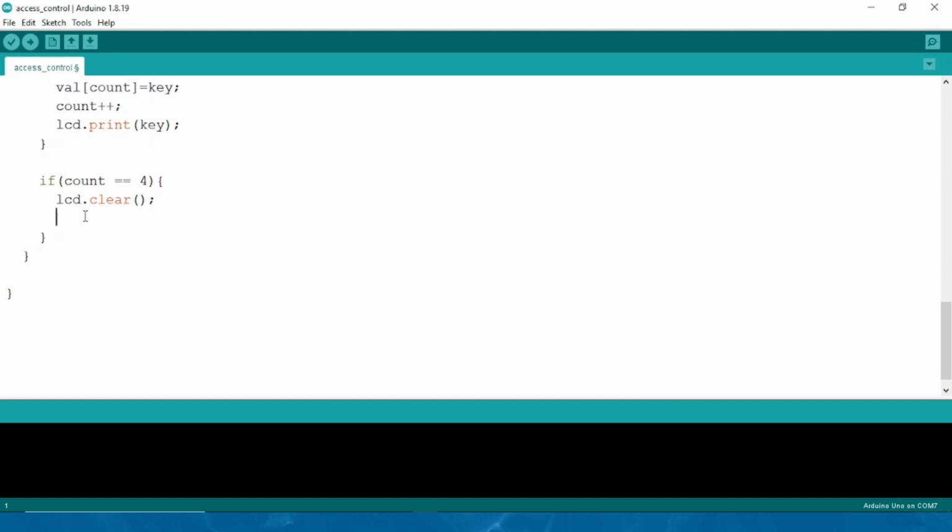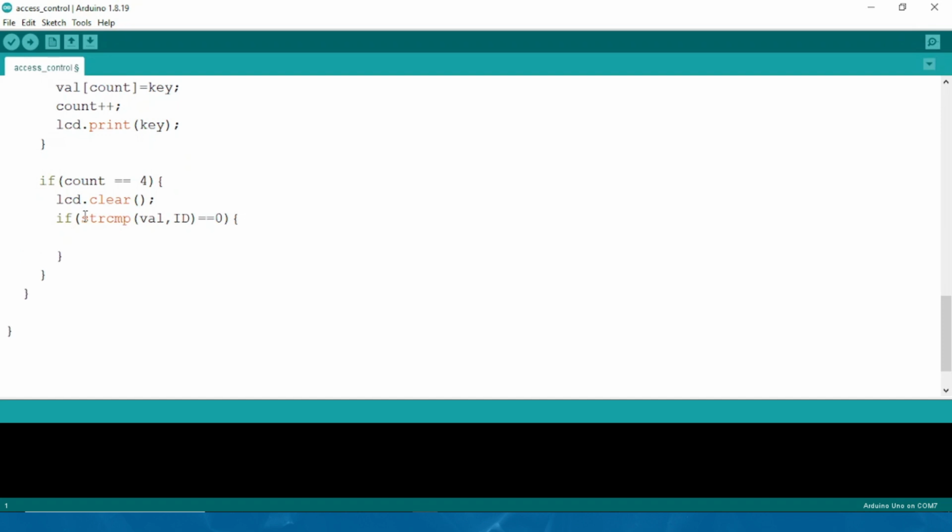Okay, so the string we stored in the ID, we are going to compare it with the items in the array. So we are going to say if strcmp, we are going to pass in our val and id, and if it returns 0, it means they are the same.